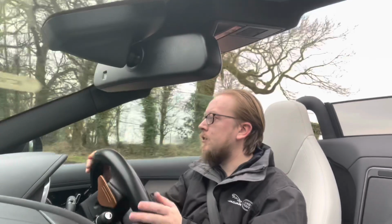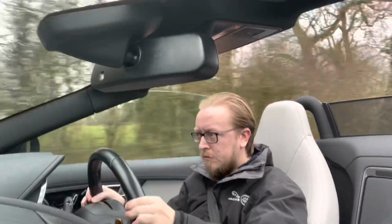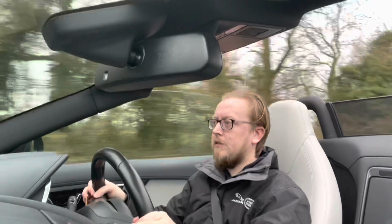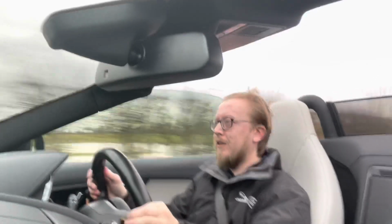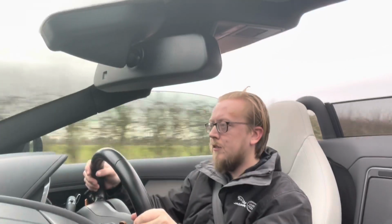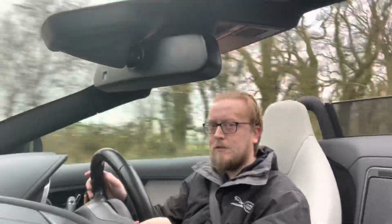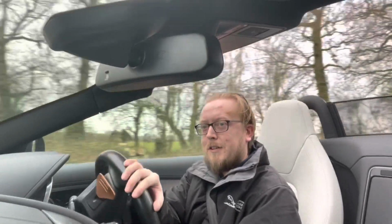Let's go this way actually. Hopefully this is a bit of a smoother road. That's the sound that I will never ever get bored of, and I don't even care that my hair looks stupid. I'll just slow down to go to a little villagey type part here. I'm sorry I'm not saying anything, I'm just letting the car do the talking for a change.